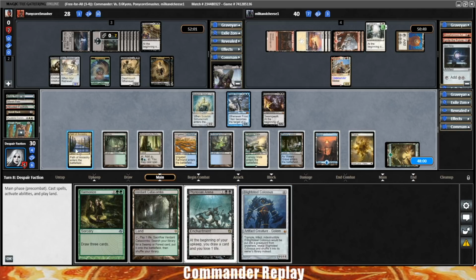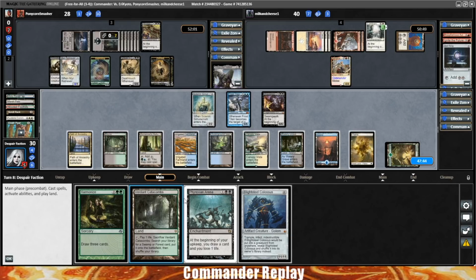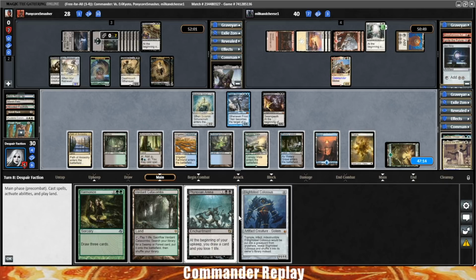10 lands in play, 1's tapped, so we have 9 total mana. It'll be 10 total mana with Verdant Catacombs. This might be like, how much is our Commanders? That's gonna be 4, and that's gonna be 5. That's 9. That would be just about all of our mana. I think we do it, though. Because next turn, if we have our Commander, then we can play Harmonize and then mess around with Blightsteel and do all that kind of stuff, I think.